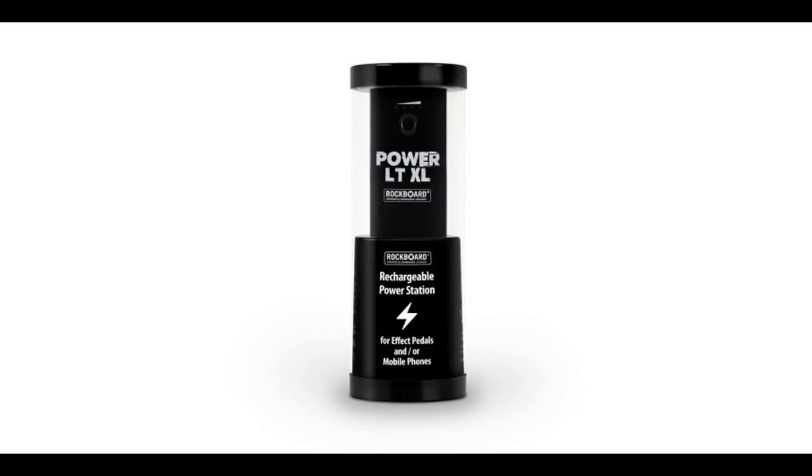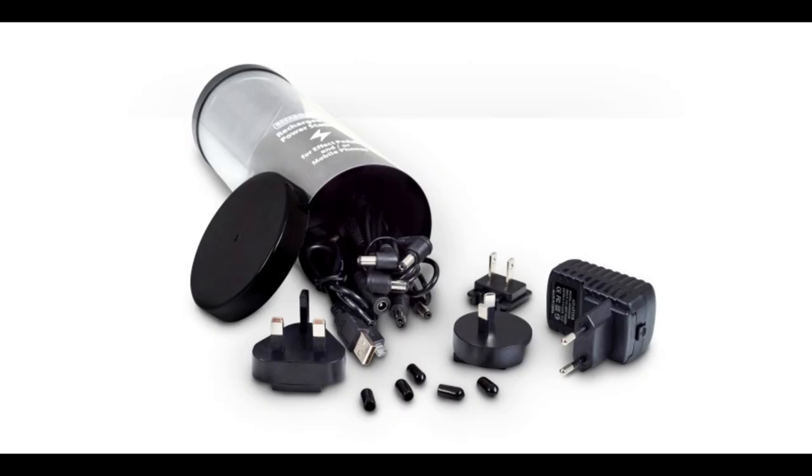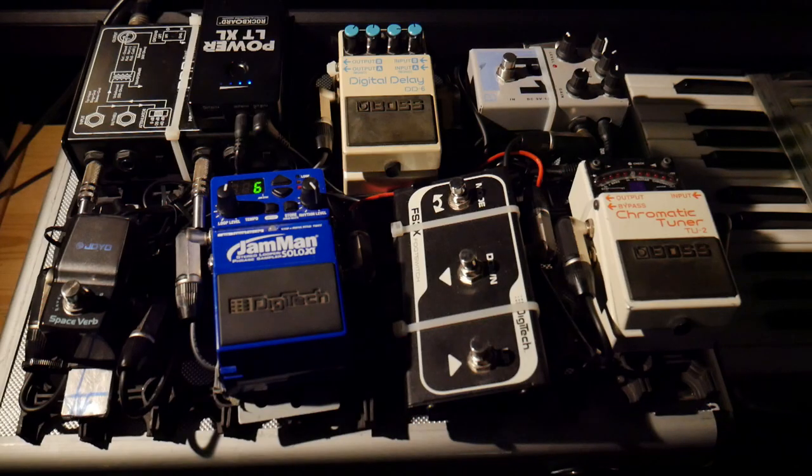If you use a stun box — that's a little tiny computer, just like my Digitech Gemman XT — occasionally, for some reason, this unit doesn't boot up properly. I've used this pedal for years with a power supply and it never happened before. I think it needs the full power right at the start, and a battery has a sort of ramp-up when you turn it on. It doesn't provide full capacity until after a while.